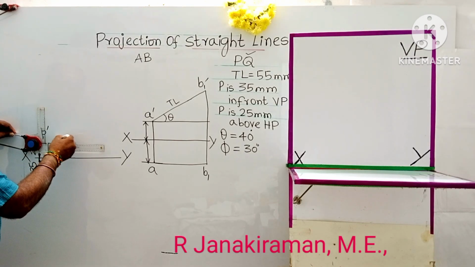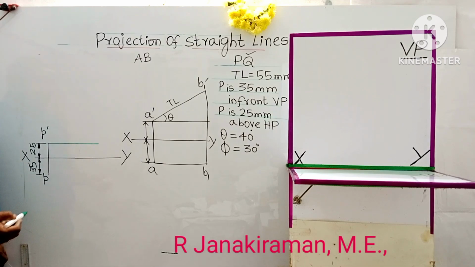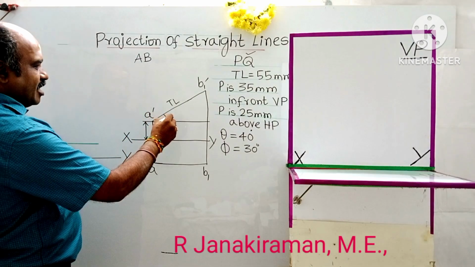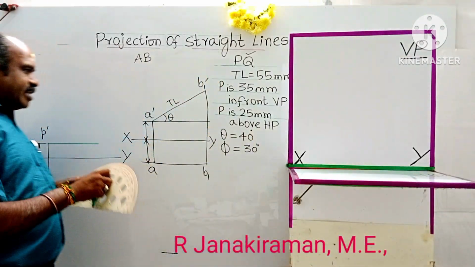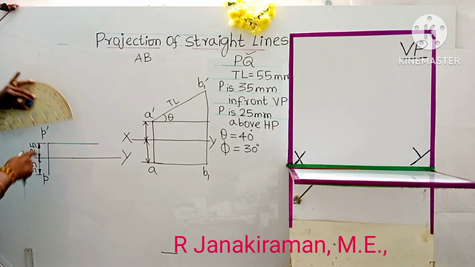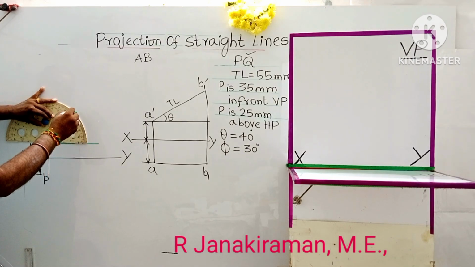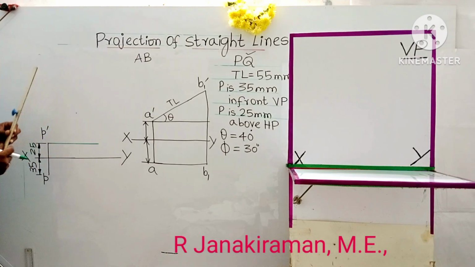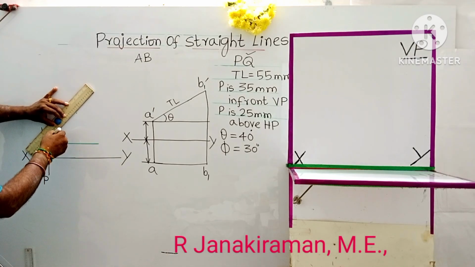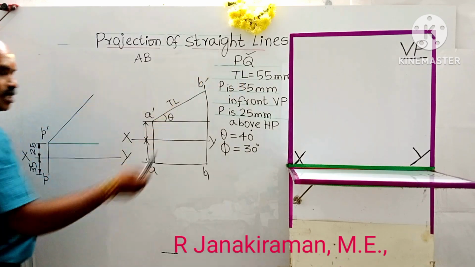So here you draw the locus line. From P dash draw a horizontal line called the locus line. This is that line. The angle of inclination with HP is theta. Theta is given as 40 degree. Take a protractor. Mark an angle of 45 degree with P dash as reference. Read like this: 10, 20, 30, 45, put a point. Join the marked points using a freehand scale. Understood? So this is called the true length. TL stands for true length, given as 55 mm.